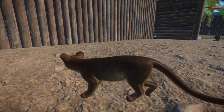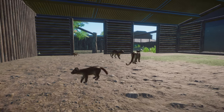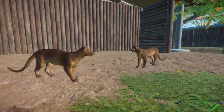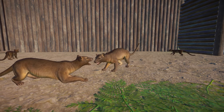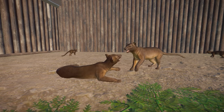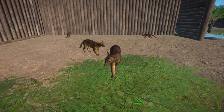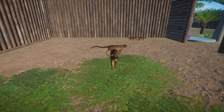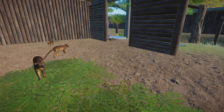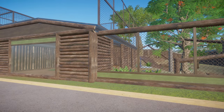I keep having to stop myself referring to this as a cat — it's not a cat! It's more closely related to a mongoose. The adults look like they're going to play. The animation feels similar to what the fennec fox does, so it looks like a cat but plays like a fox. We're getting all sorts of variety with the Fossa. Anyway, I'm supposed to be showing the habitat.